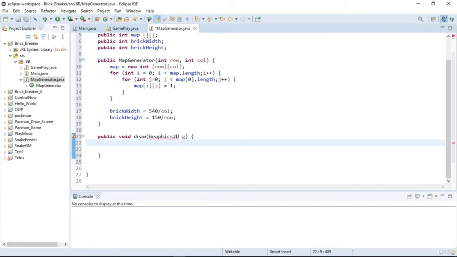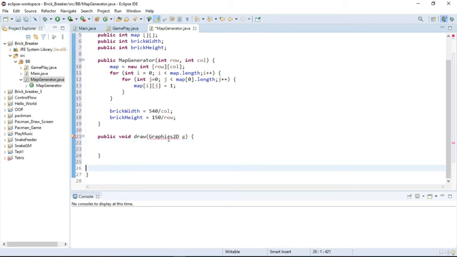And here we'll use the Graphics2D method, which we'll need to implement in the class.